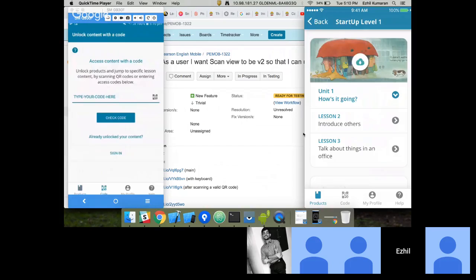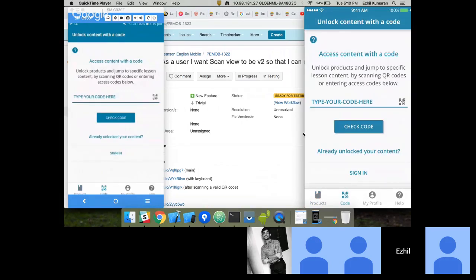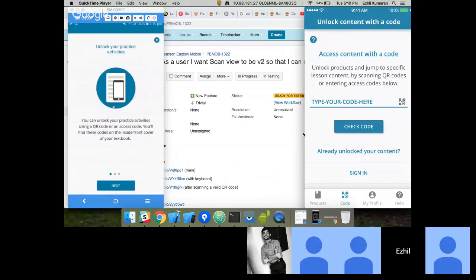Code page. This is the scan view page. This is the help screen.